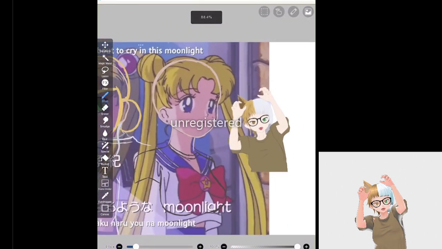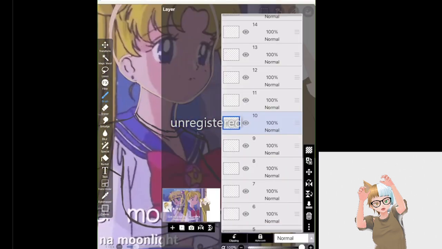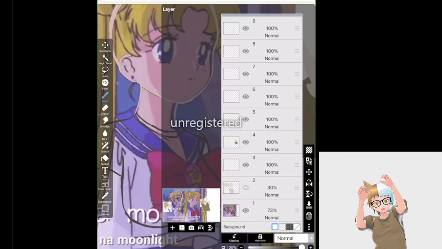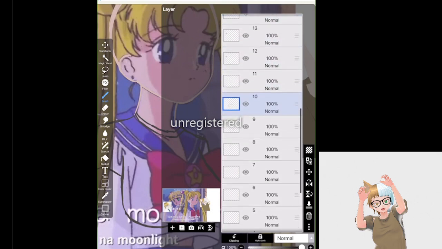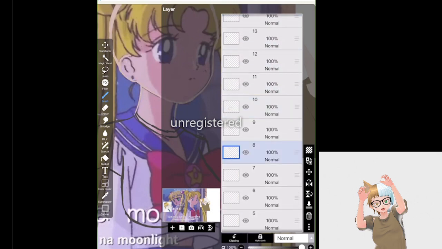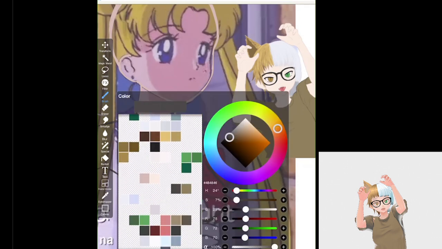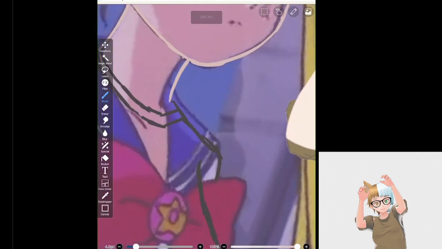There we go. Okay. That looks better. Where is here? Yeah, here. Okay. As you can see, I've got a palette for just about everything. And I never get rid of my palettes, because you never know when you're going to need them for another project.